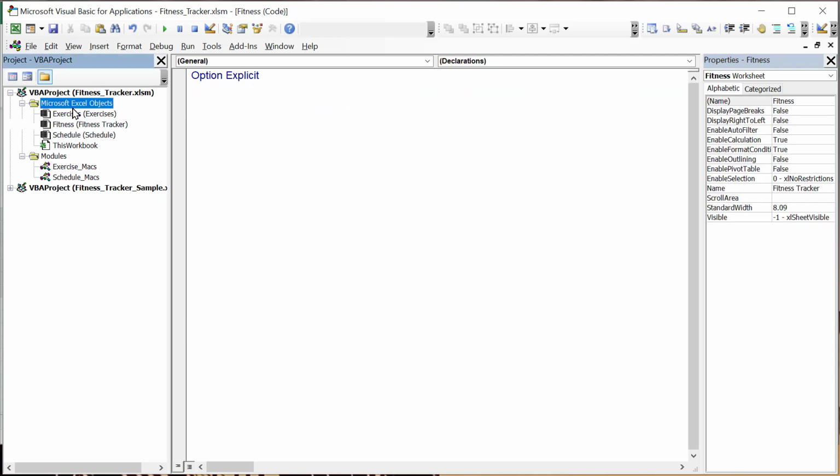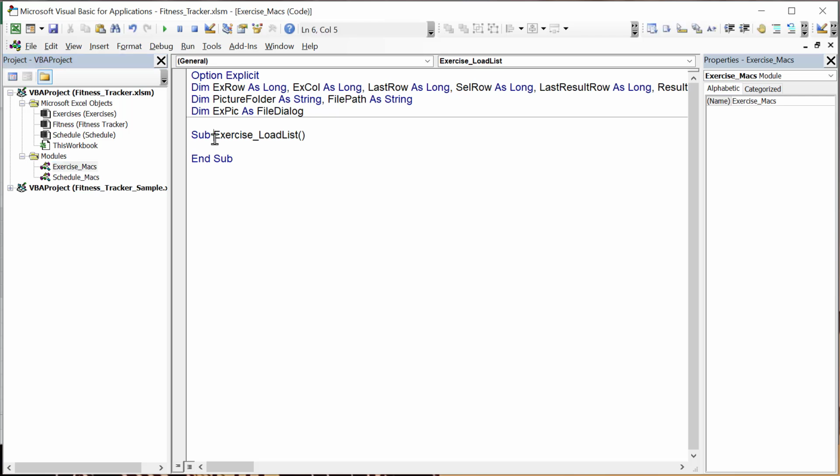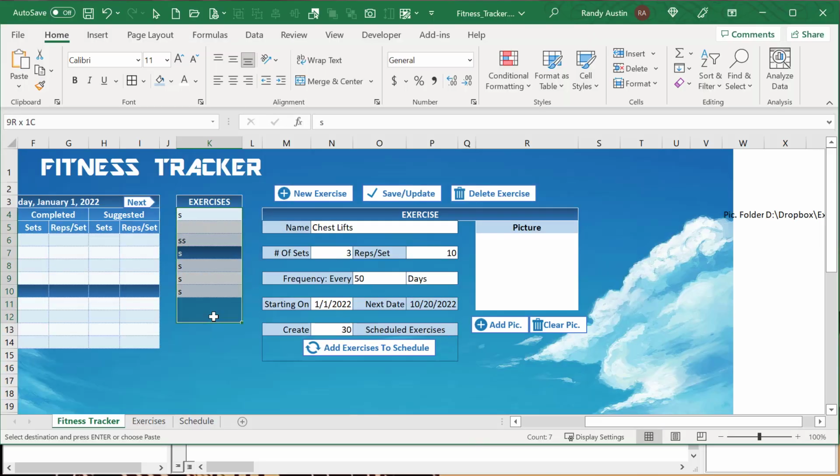Okay, so we're focused on continuing our exercise macro and loading that list. The first thing we want to do in this macro is clear any items that we already have. So with Fitness, much easier, right? You can see the IntelliSense automatically pops up, knowing you have the right sheet. Range: what is the range that we're going to clear out? I want to clear out this entire range, whatever's there, starting on K4 and going all the way down.